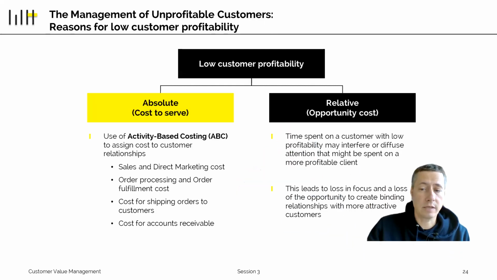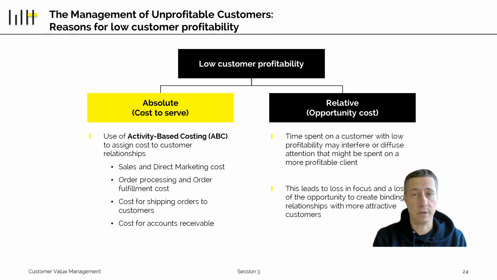And the first question that we can ask is why? Why do we have unprofitable customers? Well, there are 2 different perspectives that you can have on low customer profitability or unprofitability. The first one is a relative view of opportunity cost. Of course, customers are all different in their profit, and every minute you spend with a customer of a certain profitability is a minute not spent with a customer of more profitability. So relatively speaking, no matter what the profitability is that we have, there will always be more and less profitable customers. And you should probably spend your time disproportionately on the more profitable ones than the less profitable ones.